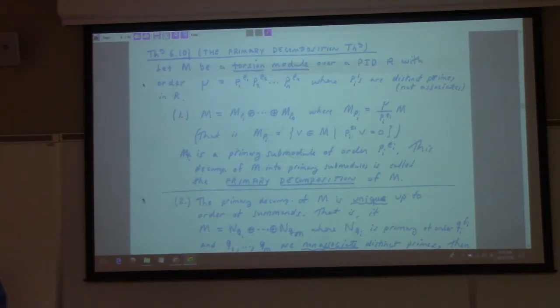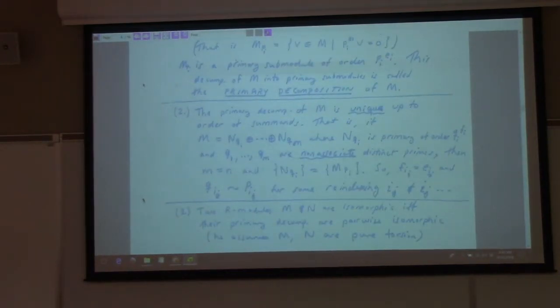It's not an accident that we need the Chinese remainder theorem to prove things later on in here. I digress. Anyway, this is the primary submodule of order that. And this is a decomposition of M into primary submodules. It's called the primary decomposition of M. I want to say, guys, that later on, when we contact the world of vector spaces over the F[x]-module built by a linear transformation T, these are the generalized eigenspaces, actually. But anyway, I'm getting ahead of the story.